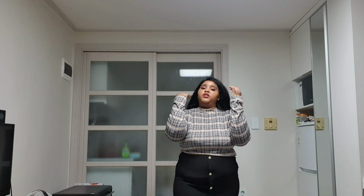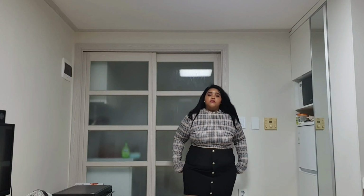So this is a very stretchy material and I really, really like it. So pretty though. I probably, honestly speaking, would have bought this maybe two sizes down because it's so stretchy, but it's still pretty. I can still wear it. Honestly speaking, I can even crop it in the long run if I feel like this is just too formal. But yeah, because it's a skirt, I can do this when I'm going out on a date.